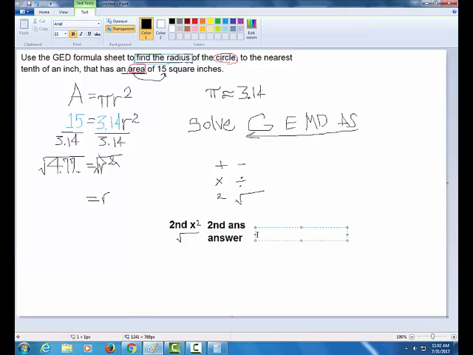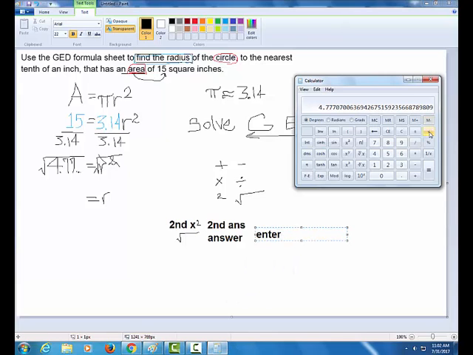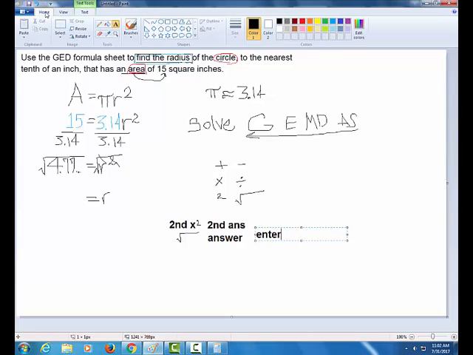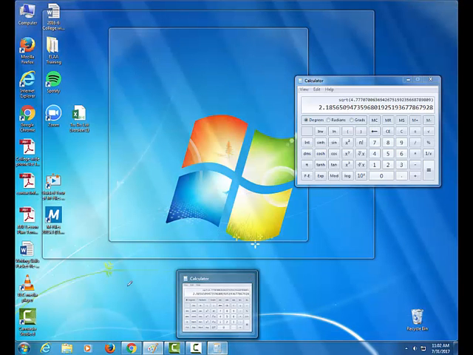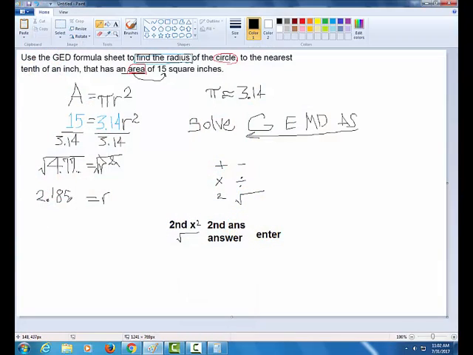And then once you've done that, go ahead and hit enter. And you should get what I get over here when I just hit my square root key, which is 2.18 yada, yada, yada. So let's go write that down. And notice I'm saying 2.18 yada, yada, yada. I don't know how much of this number that I care about yet until I consult the rounding direction. So I have like 2, 8, 1, 5, 6. So a lot of times I'll say to my students, for your final act, round.